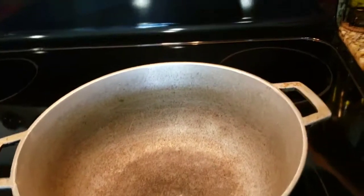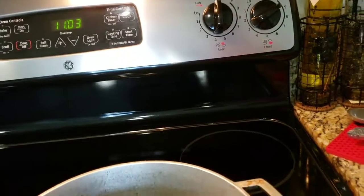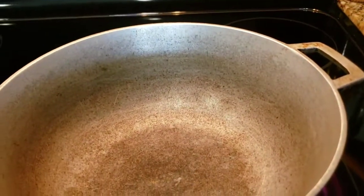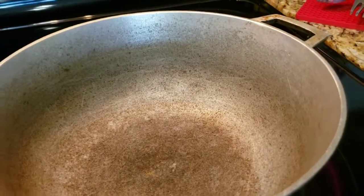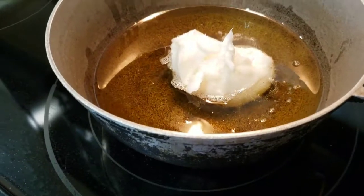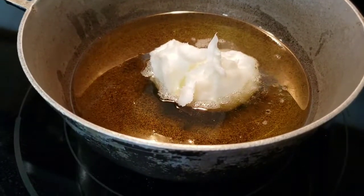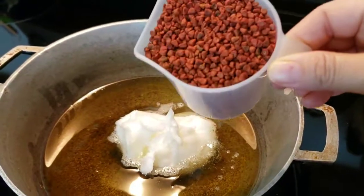Now we're going to go ahead and turn our stove knob onto high, and that's simply so that we can begin to heat and warm up our oils together and our lard. We want to melt the lard and the oil together before we add the annatto seed. We've added our oil and the lard to our pan, and we're going to wait for the lard to dissolve and melt, and once that's done, we'll go ahead and add our achiote seeds.